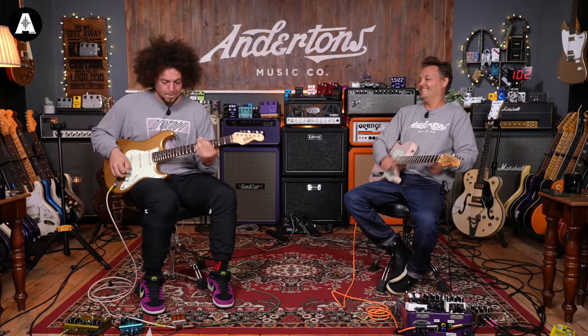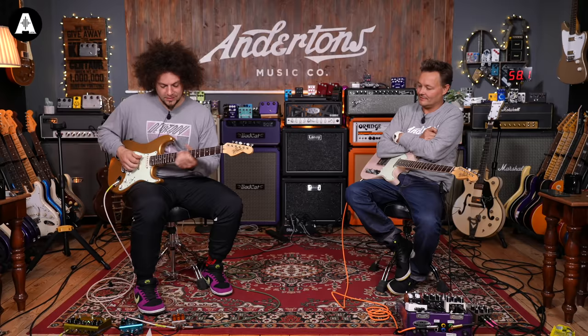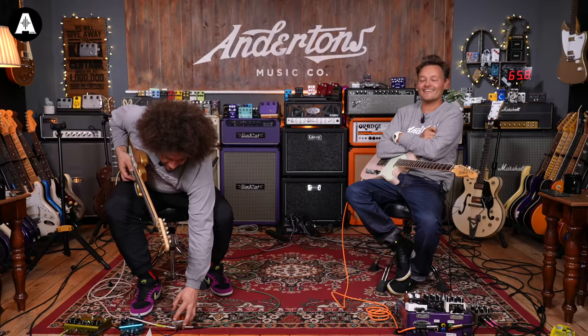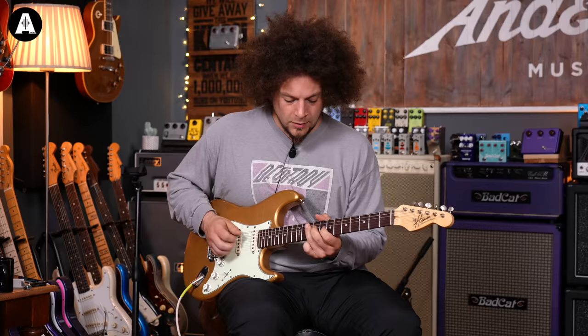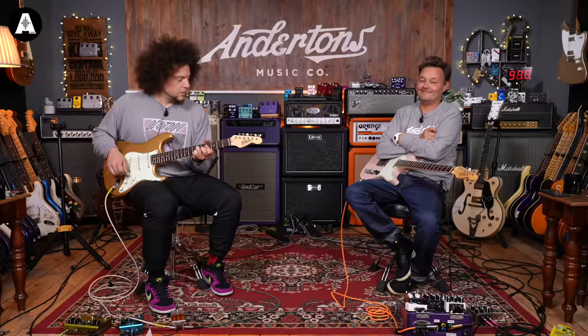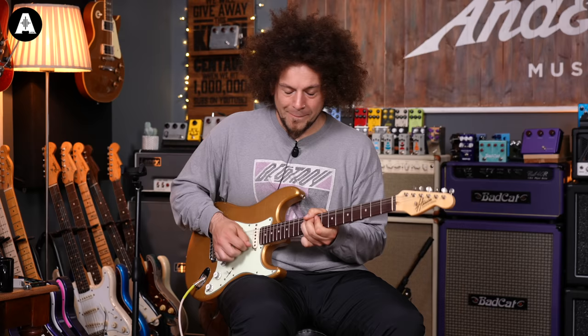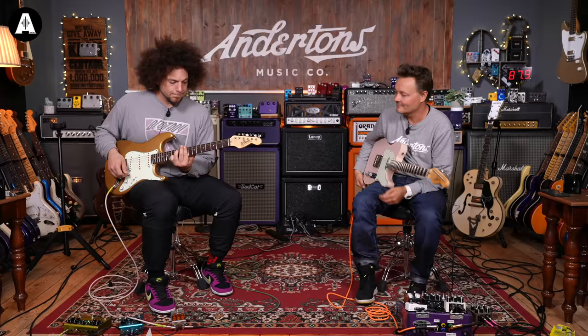Slow dancing test, of course. Can it do the slow dancing test? Let's see if it does the slow dancing test. Give me one sec, I need to be on the right sound. I mean, that is the Kraken trying to do that, but it works.